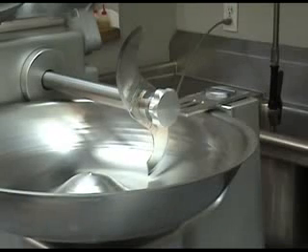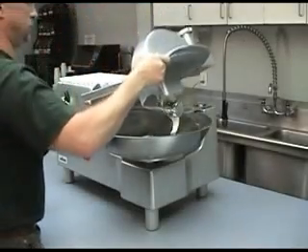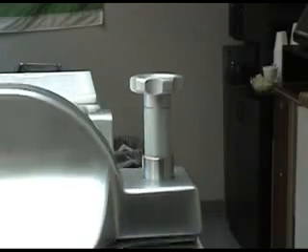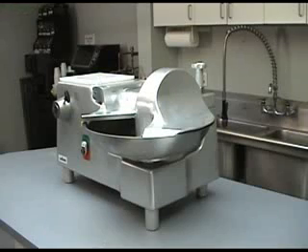The product is chopped by cutlery-grade twin stainless steel knives that make an astounding 3,768 cuts per minute. To secure the bowl cover, locate the bowl cover latch at the rear of the bowl. The safety latch assures the bowl cover is in the full down and locked position before the BC-18 will function. Close the bowl cover and rotate the latch clockwise until it stops. If any safety features appear to be malfunctioning, stop and call Univex for assistance.